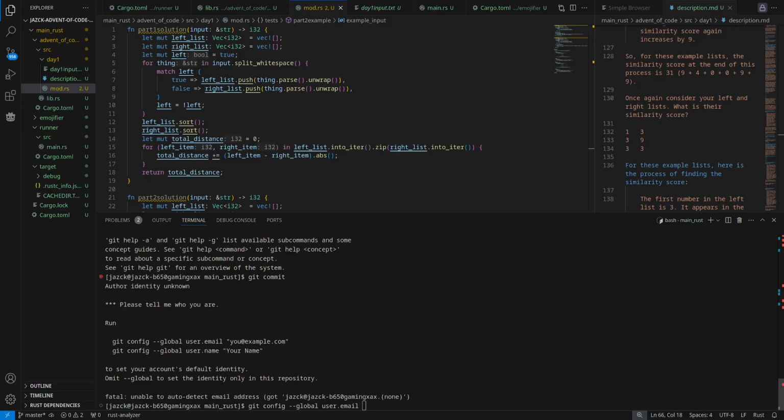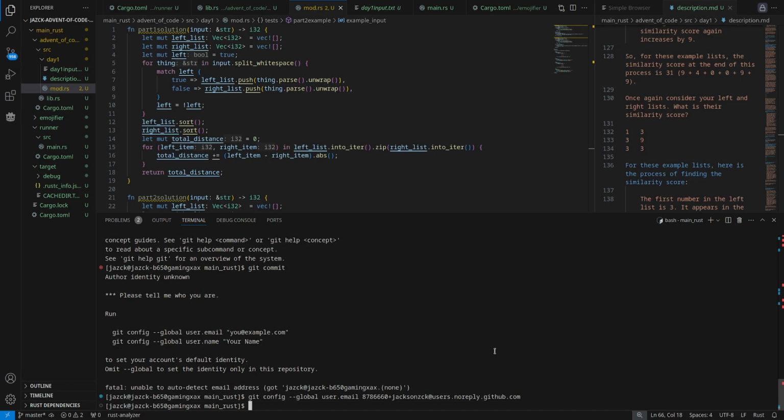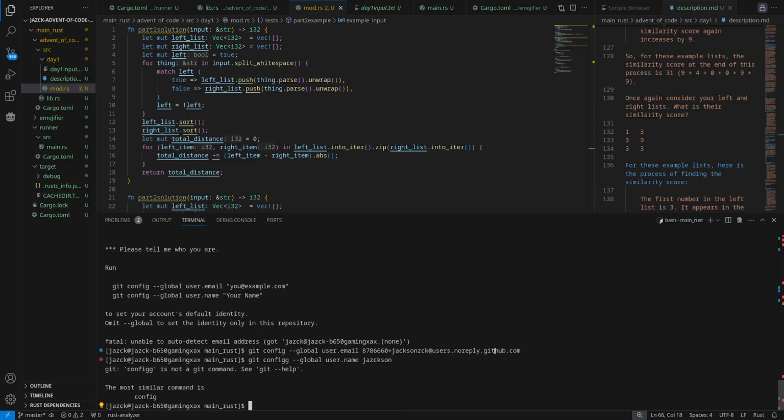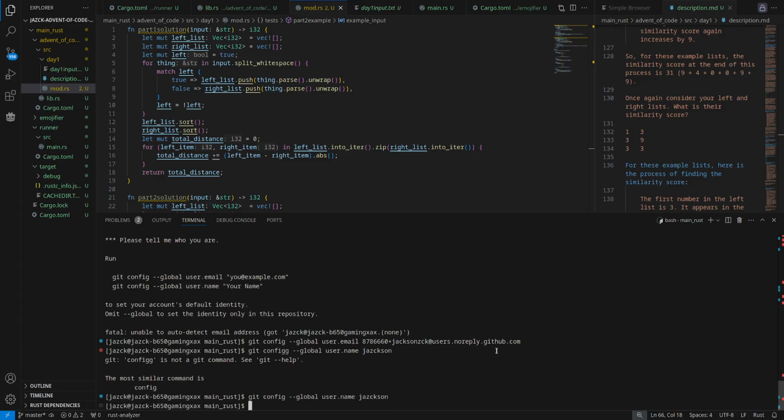Email. Let's type in that. Then git commit -m initial commit.